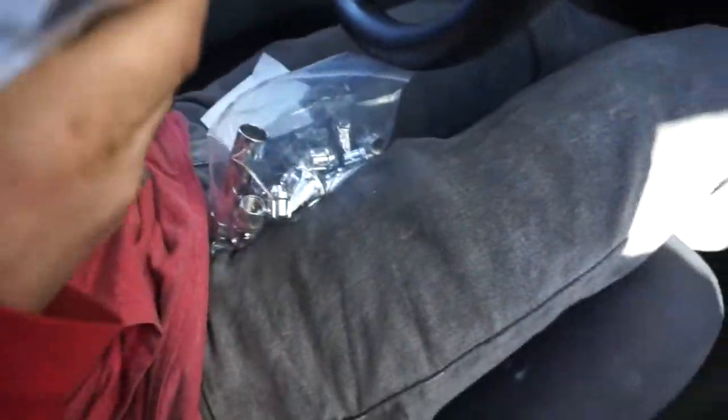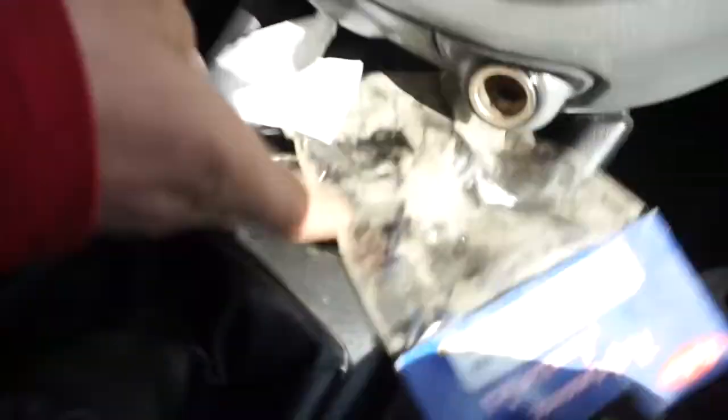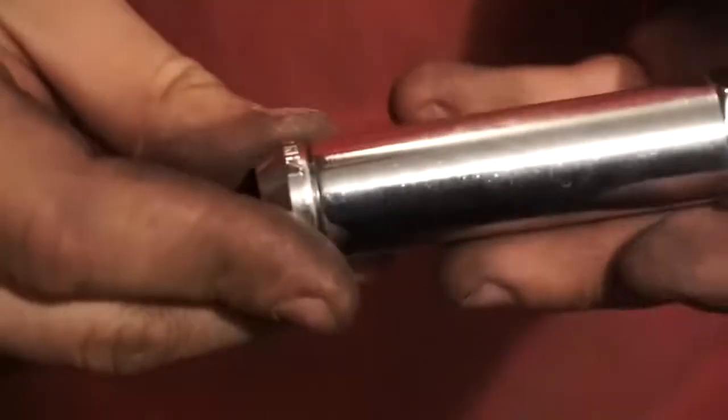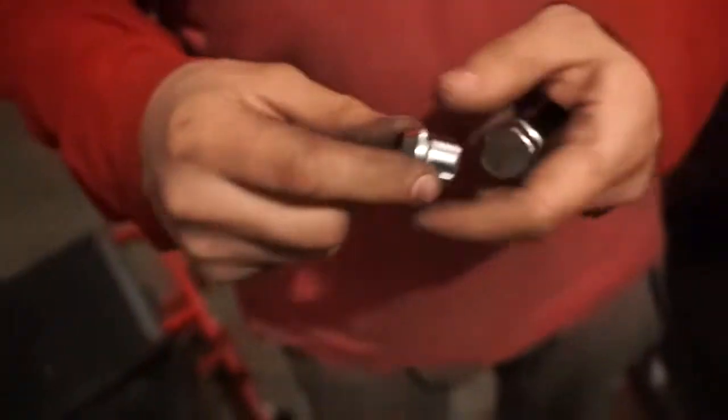Don't forget the most important meal of the day. All right, so we got the lugs and we got the hub-centric rings — we're good to go. Andre's got to go back to the store because they gave him one wrong lug. This one fits, but this one does not fit. So I'm just going to drive all the way back down there and go swap out the one lug.